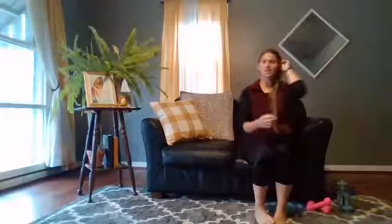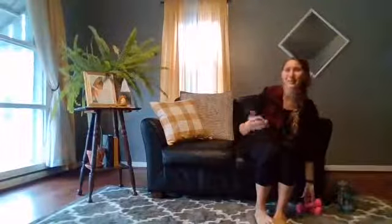I am on my love seat here today, but I do want to make mention that I'm sitting towards the front. So there's a brace or a bar that's going across the front. So I am sitting on a solid surface, not the nice cushiony part towards the back. So today I do recommend that you have a solid chair or that you're sitting on something that does have a lot of support for you, that you're not kind of sinking down in whatever it is that you're sitting on. We are doing the strength training routine today, so you just need weights, dumbbells, shampoo bottles, soap bottles, soup cans, water bottles, whatever it is you may have, so that you have even weights in each hand available, but that's for a little bit later.